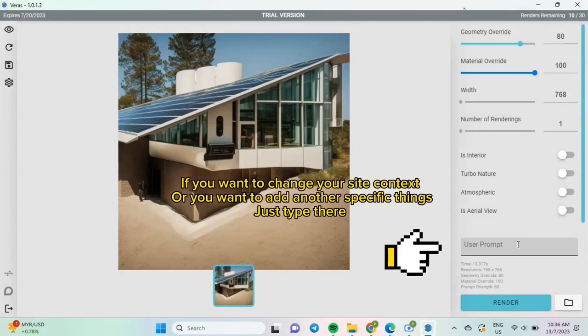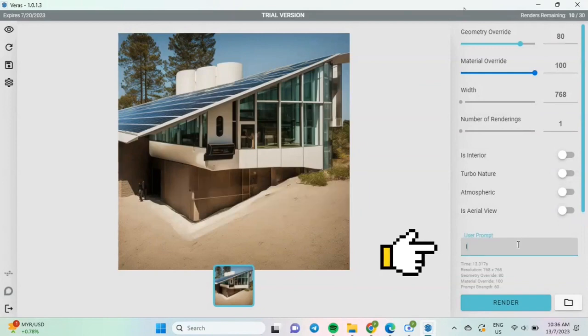Easy, right? Next, if you want to add something specific, you just type in the add user prompt. Okay, just like mine, I want to change the view. I want a lake area.